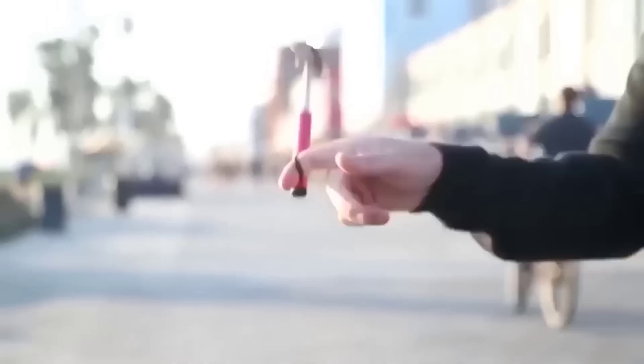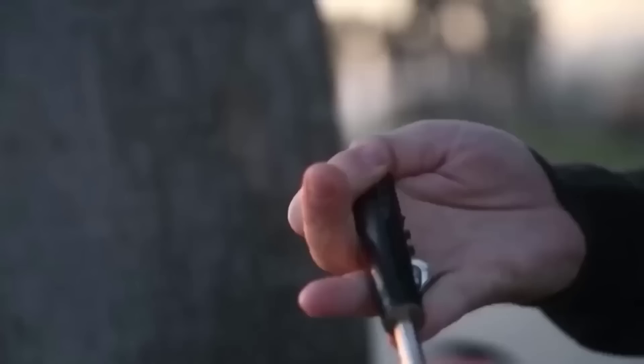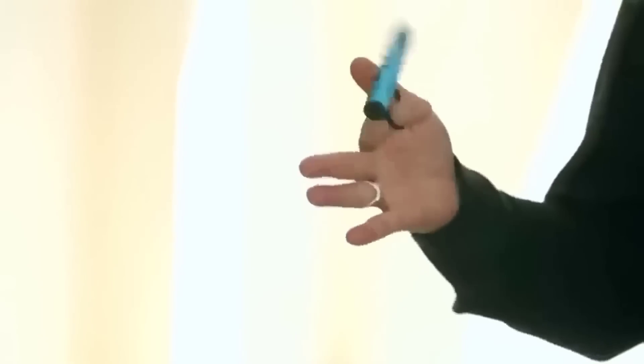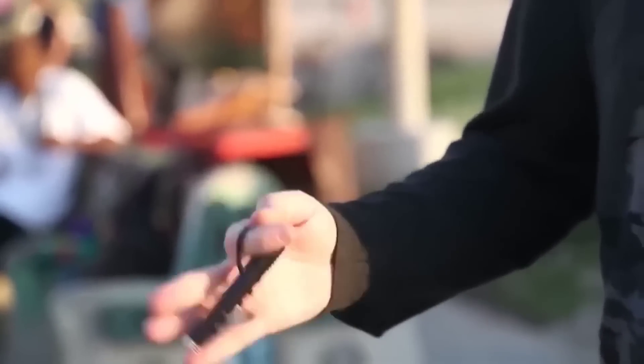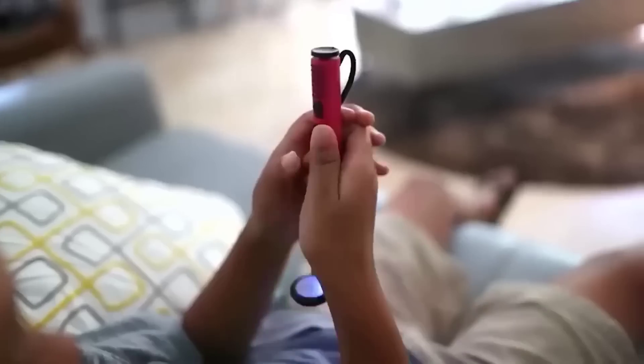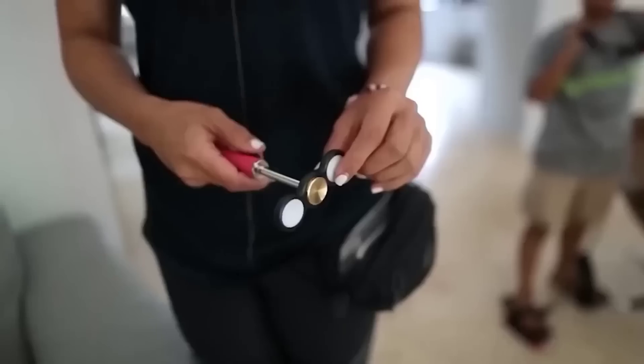Everyone has a habit of twisting and turning something in their hands when nervous. I think I have found the perfect way to relieve stress — the Fidget State tactile spinner toy developed by American designer and aspiring illusionist State Invader. It is a small rod equipped with four plastic buttons, a steel ball clicker, slider switch, rubber joysticks, clicking gears, rubber nubbins, and a loop with which the toy rotates around your finger. It comes with a removable nozzle with a lead spinner that spins when you rotate it.